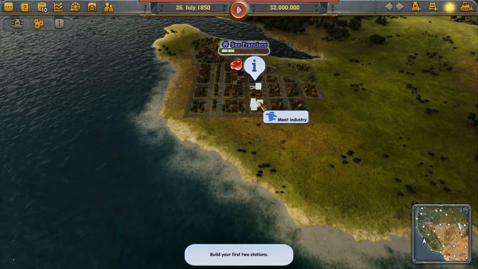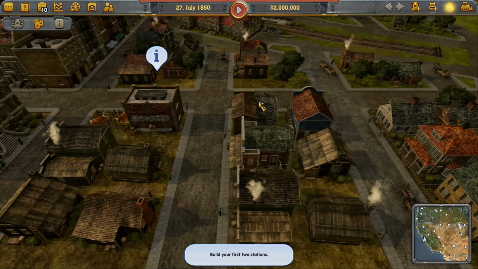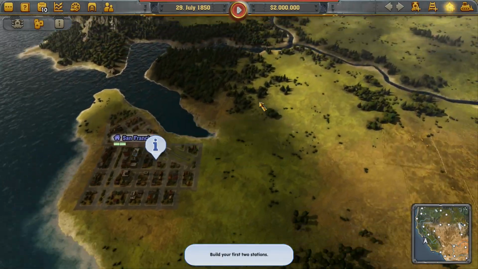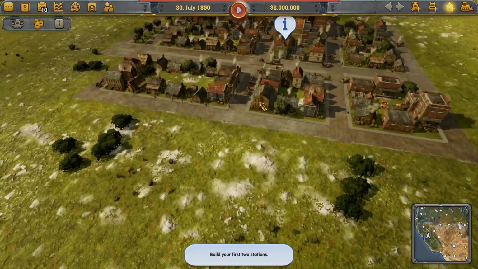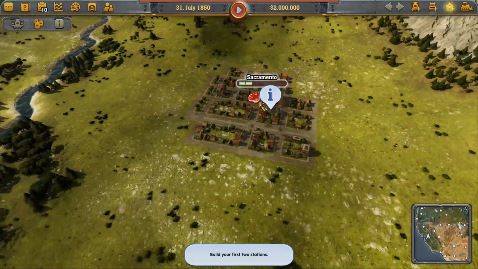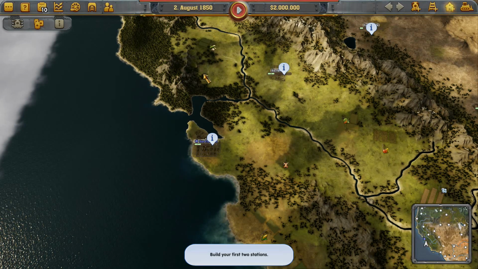And then it's kind of a similar theme when you get to the towns. Here's San Francisco in 1850. You know, they've attempted to add some kind of life into the towns and the cities. Let me show you one more before we start. Here we go, Sacramento. There you go.